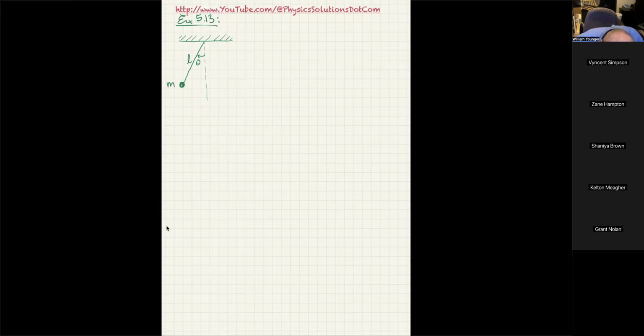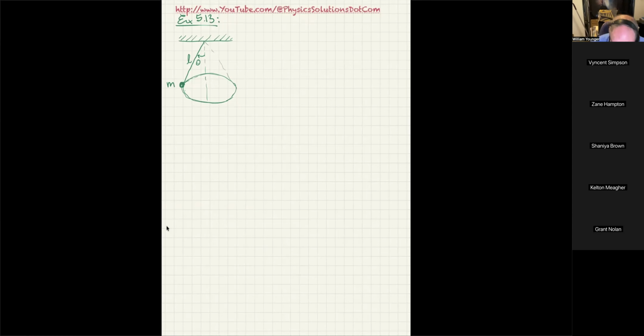And in fact, what's happening is this pendulum is going around in a circle like this. That's what makes it a conical pendulum. If it was just going back and forth, left and right in a plane, then it would just be a regular pendulum. But in this case, it's actually going around in a circle.